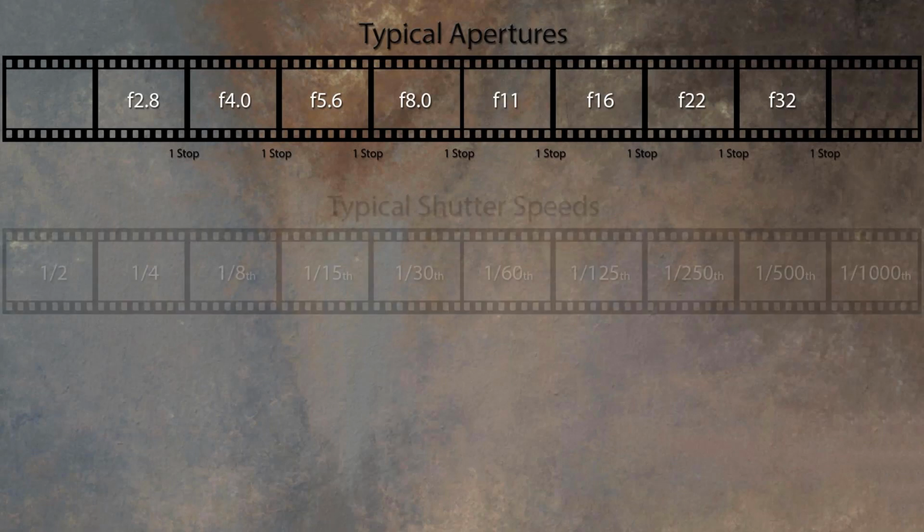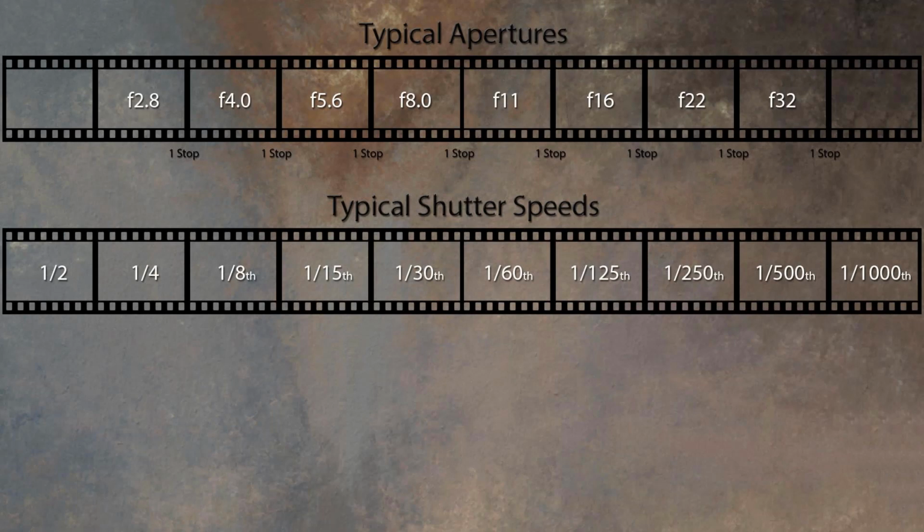If we move on to the shutter speeds, and these are pretty typical too, but like apertures, some cameras have a much greater range than this, but once again, there's more than enough here for our needs. Let's look at the shutter speed at the extreme left, which is currently set to half a second. If we speed up the shutter speed to a quarter of a second, what we've just done is to change the exposure by one stop. We've just halved the exposure from half a second to a quarter of a second because the shutter is working faster, less light can reach the sensor.